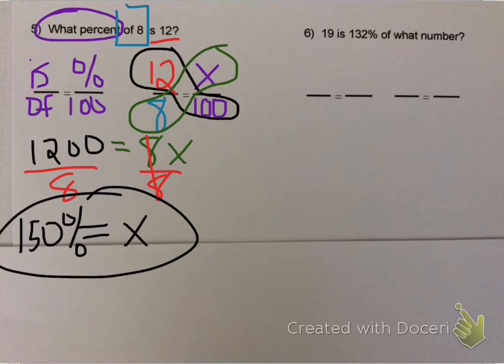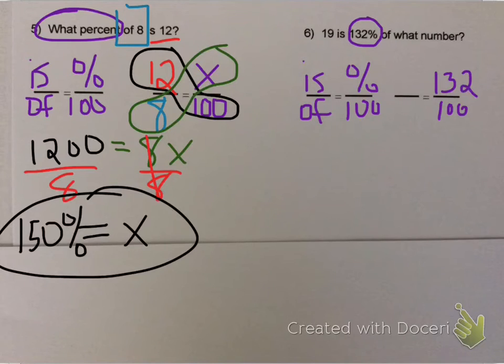Okay, number 6, we have 19 is 132% of what number? Always going to use the is over of equals percent over 100. I gave you these spots on your paper so you could write this proportion over and over again. It'll help you remember it. Plugging in my 100. First thing I'm going to look for is my percent. It's a dead giveaway, has the percent sign on it. What do you notice about that percent? It's over 100. Okay, let's keep that in mind. The next thing I'm going to look for is my of, the word of, what number? I don't know the of, so I'm going to use my variable x, and whatever is left will be my is, so 19. Now, since it's over 100%, the value of x should be less than 19.